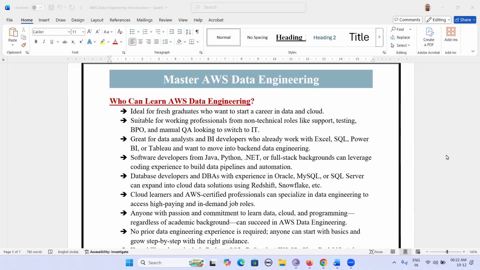In that, start with AWS data engineering because it has a lot of openings compared to other data engineering. Many projects are implemented using AWS data engineering.